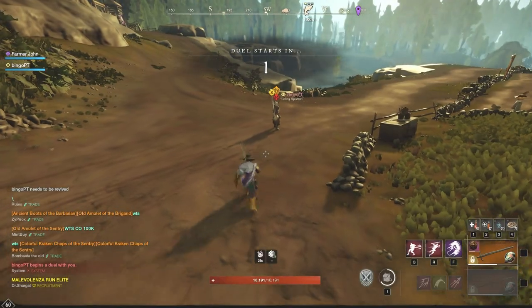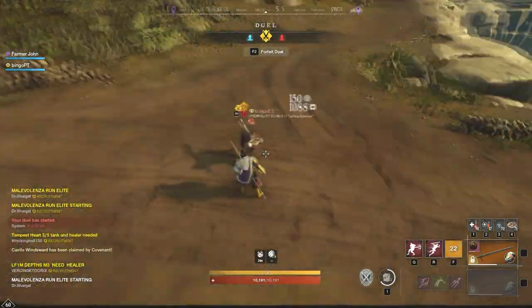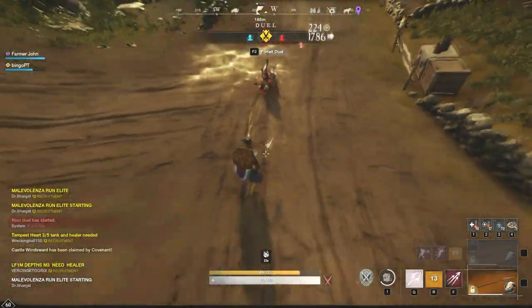Alright, the next step here is implementing the shield bash, and you can do this from the back, you can do this from the front. If you do it from the back, you're going to get that instant empowerment buff.